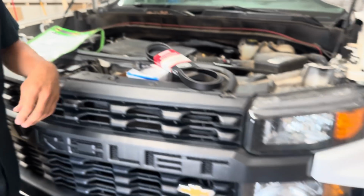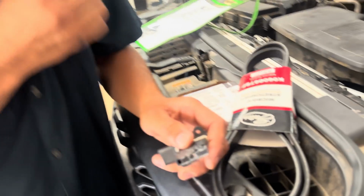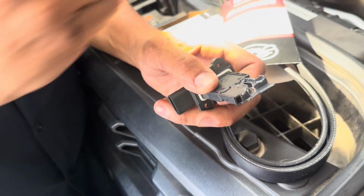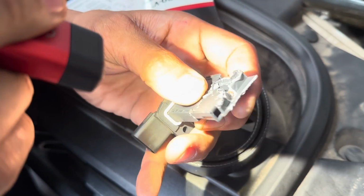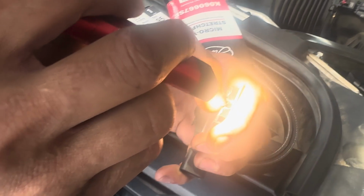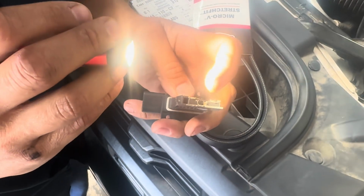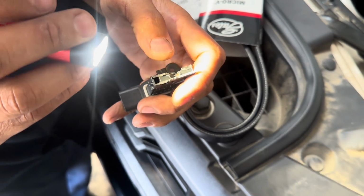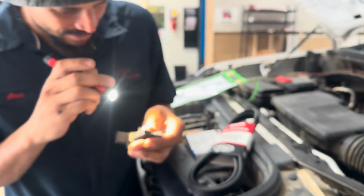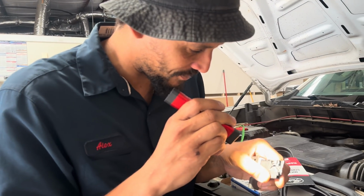I got a little treat for you guys. Do you remember the Silverado from last video with the spider in the mass airflow sensor? I cracked it open for you because we got the new one installed. And there it is. Man, it is in there. Who even knew? I can't pick him out with my hand. Yeah, I wasn't gonna be able to get that. I like spiders, so too bad this one chose the wrong place to live.